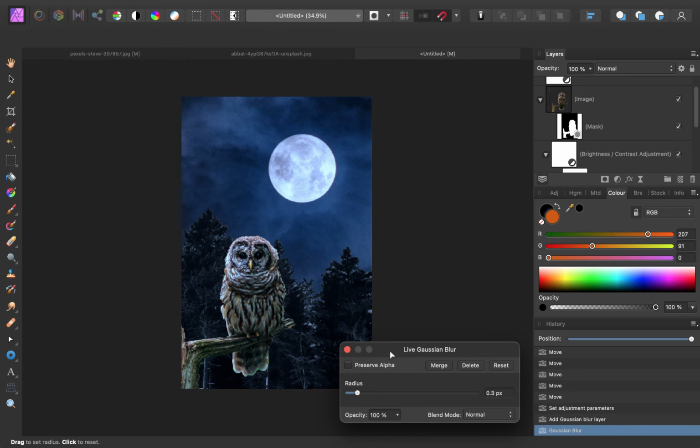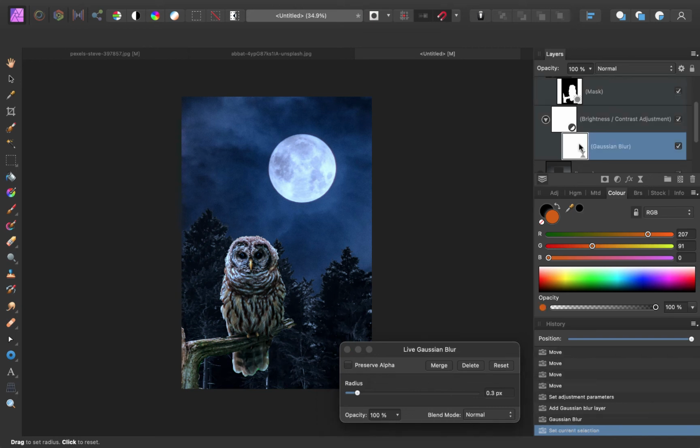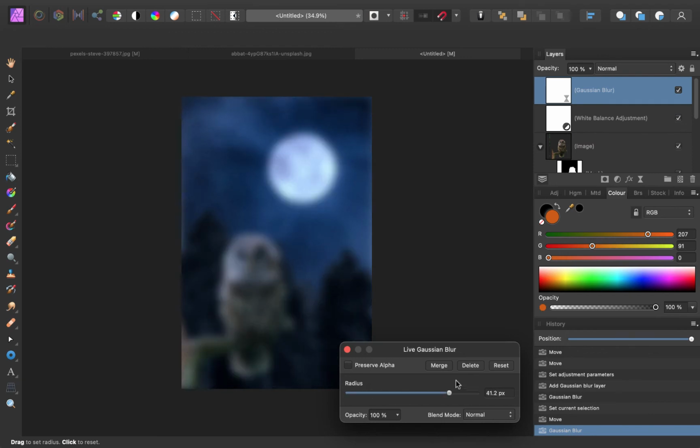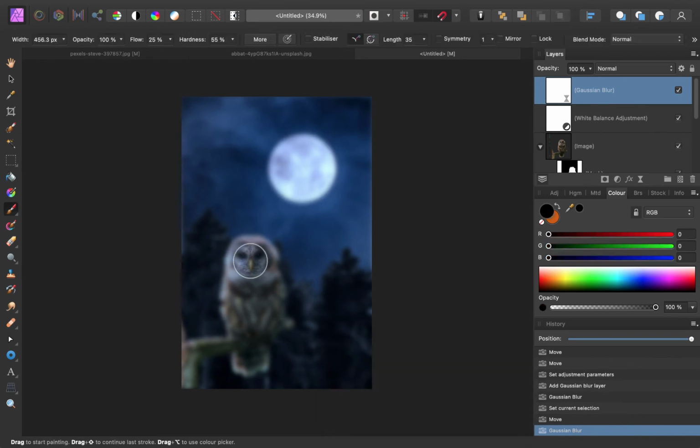Okay, so obviously nothing is happening because you can see I applied it incorrectly, right? It's being applied to this adjustment layer, which is not what I want. So I can just move this up, right? You can see now it affects everything, but that's not what I want. So again, you have options. You can paint black on the parts where you want to remove the adjustment. That's an option. So I'm going to paint black on here. Make sure that the adjustment layer is selected. And then you can reveal that like so if you wish to, right?